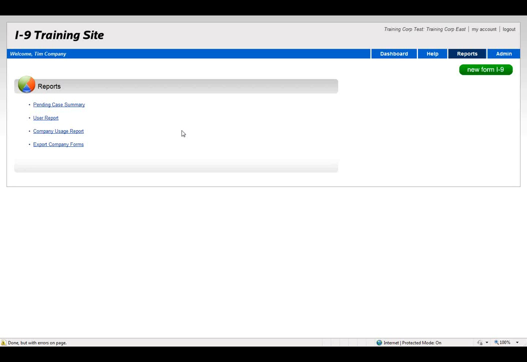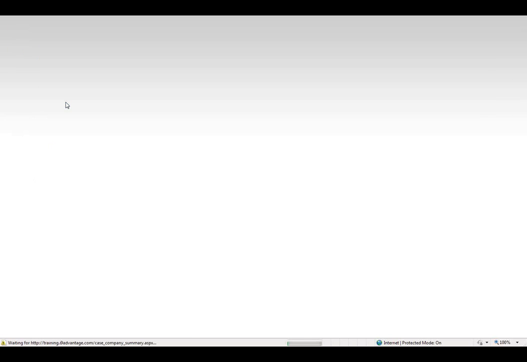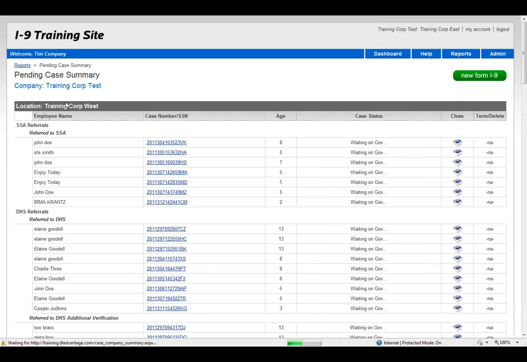But real quick, reporting. If you have multiple locations in your company administrator, the dashboard could get kind of overwhelming because there could be a lot out there. So we do have a report called pending case summary, where we take those and group them by location, and then group them by the scenario.